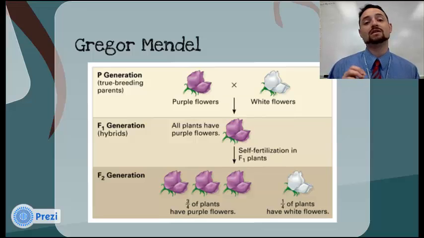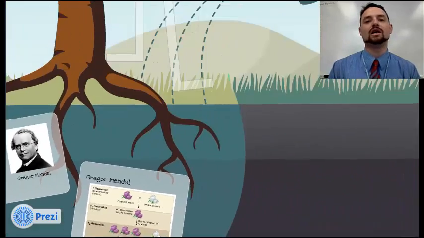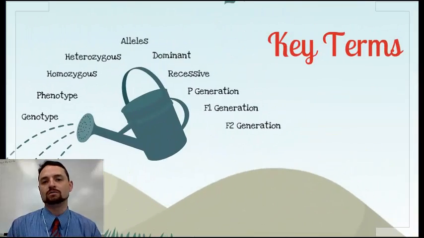That is very interesting in his results, because it was a 3-to-1 ratio. This white trait would not show up if it was blending. So there had to be something else to go along with it. And that really gives us the foundation, or the jumping off point, to understand Mendelian genetics. So to help make all of this blossom, we need to understand some key terms.